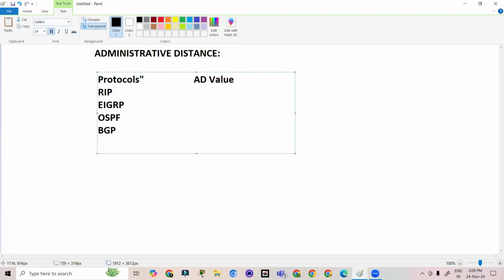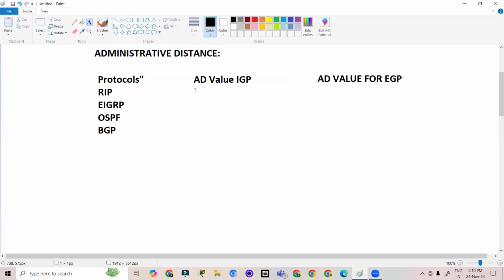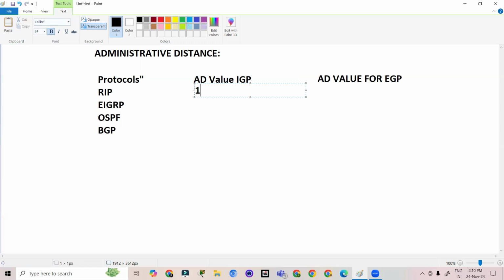The AD value for IGP and the AD value for EGP. Okay, let's compare all these. Whenever we do the comparison, Routing Information Protocol has an administrative distance of 120, and the AD value is 120 for external as well.